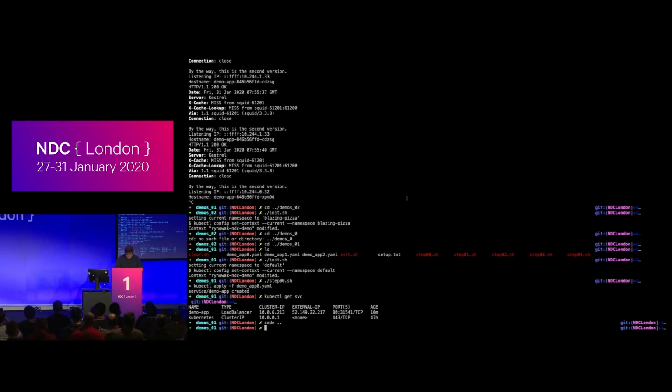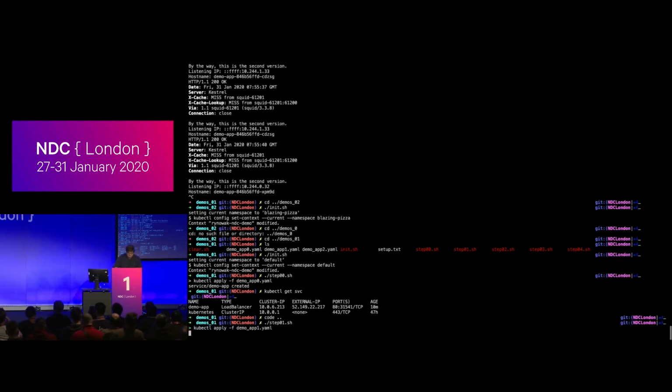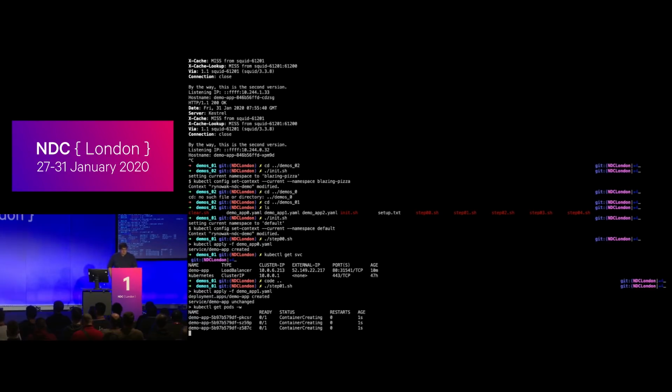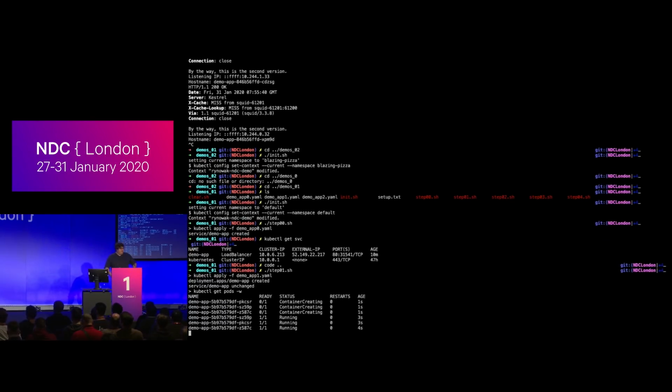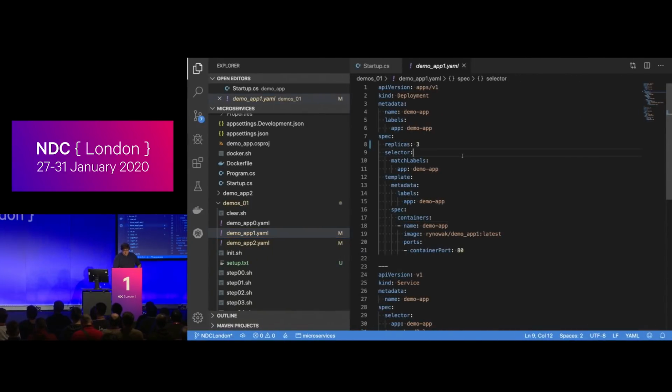So let me go ahead and deploy this. I'm going to be running some scripts so that you don't have to watch me fumble around and fail to type. But you will see that I'm printing to the console what I'm doing there. What's going on here is I've taken that manifest and I've deployed it to the cluster with this command. If we go back and look at this manifest real quick, there are two objects here. That dash dash dash means I've got two separate declarations in this file: a deployment object and a service object.